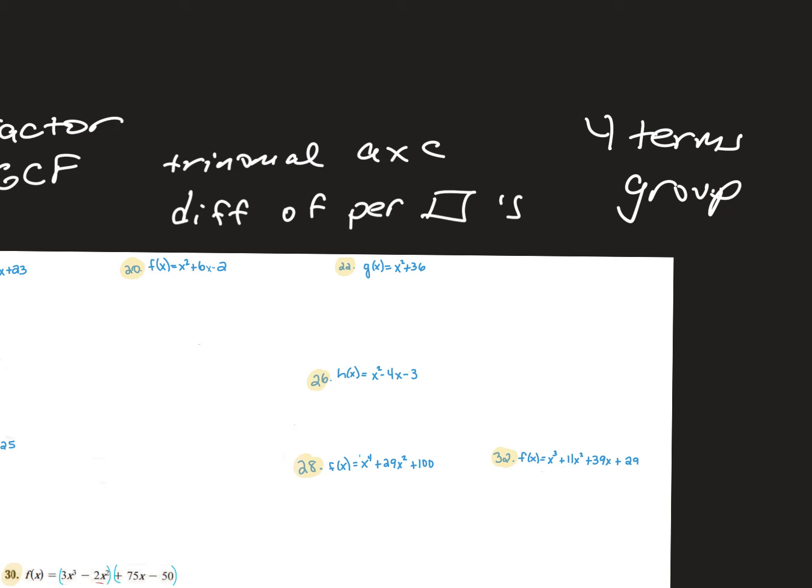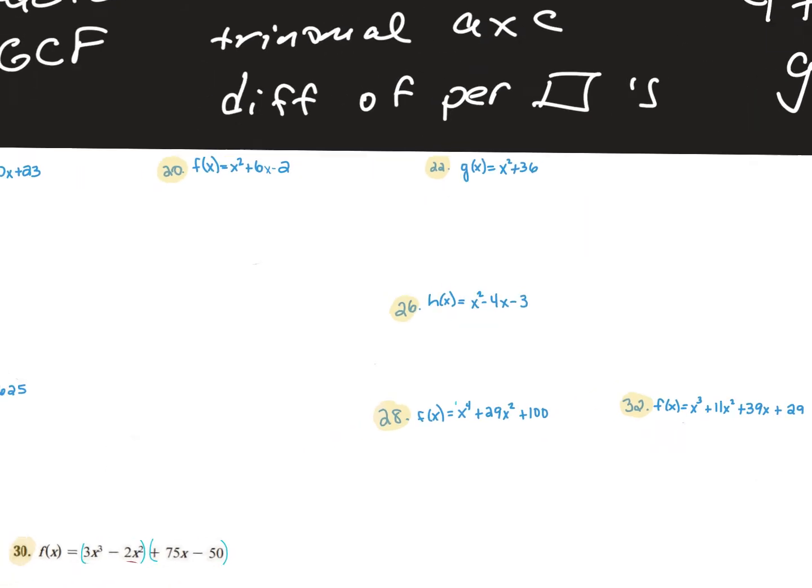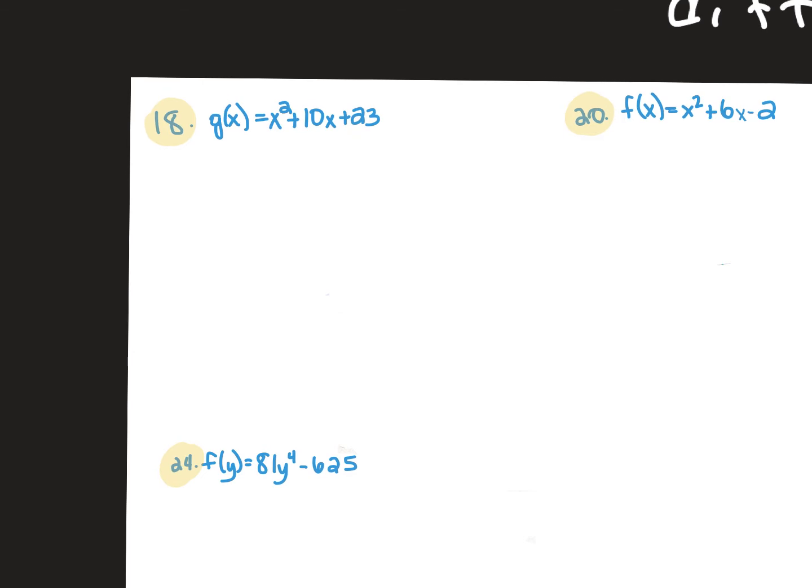If it's a trinomial and it's a quadratic, meaning your highest exponent is 2, and it doesn't factor pretty, then we use the quadratic formula. But if all else fails, does anybody remember what that last thing is that we do if all else fails? The P over Q. That's where we take the last term, we write out all the factors of it, and we use our synthetic division, okay? You have to be able to look at a problem and know you have to go through that thought process. So let's look at this now, and we'll do these together, okay?